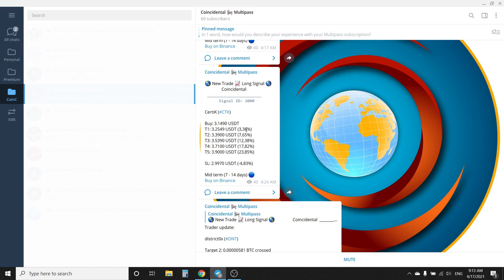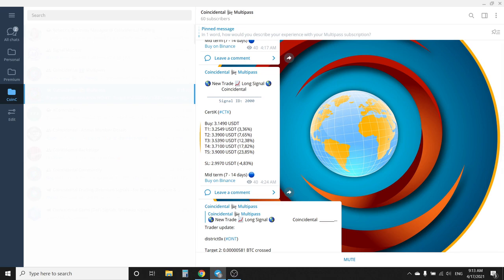You could then distribute the other percentages out there. When this target closes, let's say target 5 hits and it closes, and you only have 20% at target 5, you'll see on 3Commas that your total won't really be 23% earnings, because it's going to be the average of the size of the position that you sold on each of the targets. Basically, if you were to sell 100% of your position at target 5, you would make 23%.